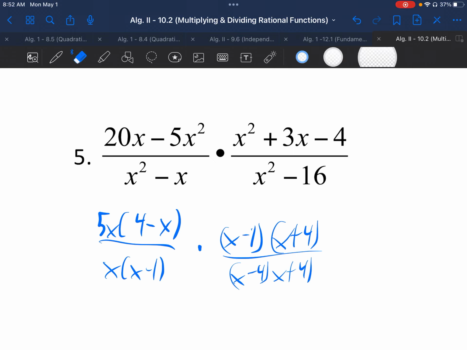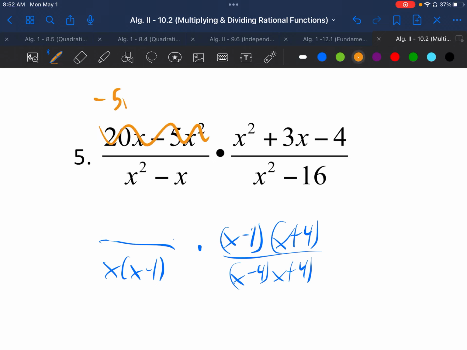And actually, I'm going to rewrite that top left one, and I'm going to show you why. I'm going to rewrite this top left one in standard form and put the negative 5x squared first, because this is how we typically write it. We want to write the highest exponent first. And then, knowing that it starts out negative, I'm going to factor out a negative 5x, and be left with x minus 4. And you might already notice why I did that, because it actually matches diagonally with this one down here, and now reduces.